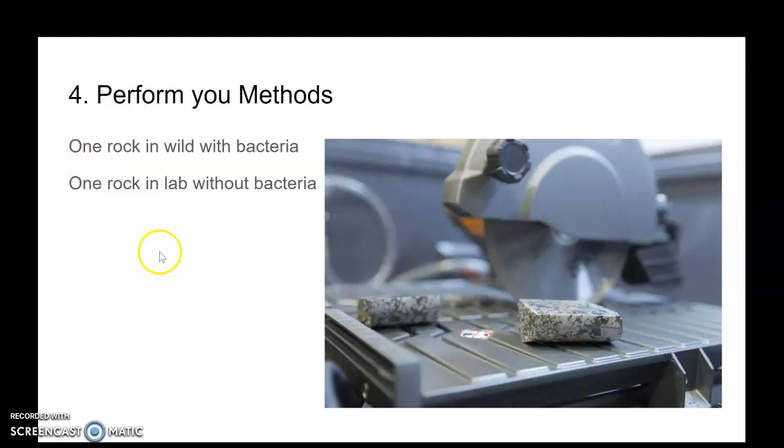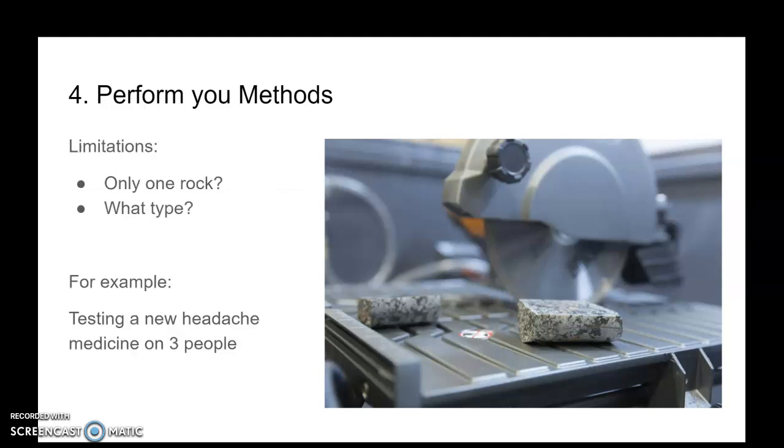If you were to read the methods and see that this person did an experiment with one rock in the wild and one rock in the lab, you might be like, why did you only choose one rock? Why didn't you choose multiple rocks, just in case there was something wrong with that one rock? Or why did you only choose this particular limestone as opposed to another type of rock? So you're going to want to be very meticulous and think about the different critiques people might give you on your experiment to make sure that you're getting at the most absolute truth possible, because that's what the scientific method is all about. It's getting at the root truth of something.